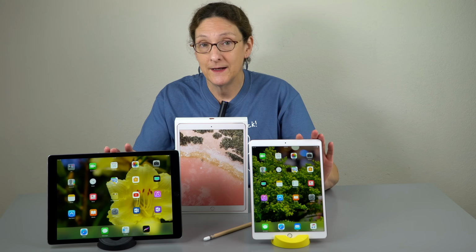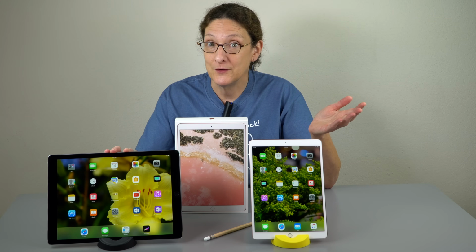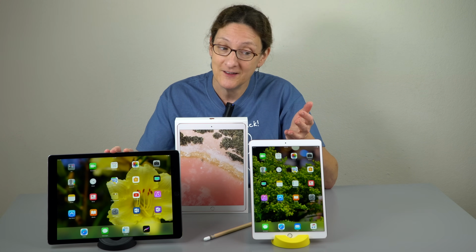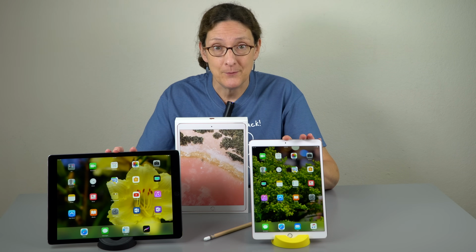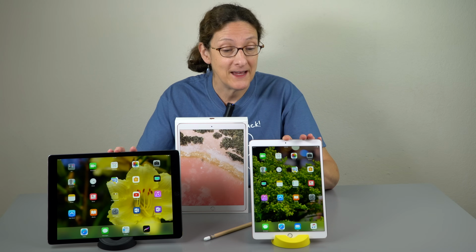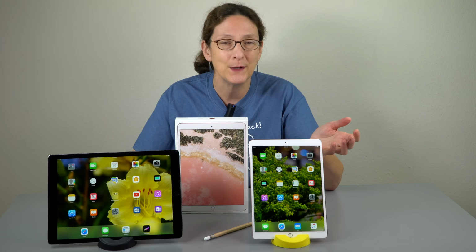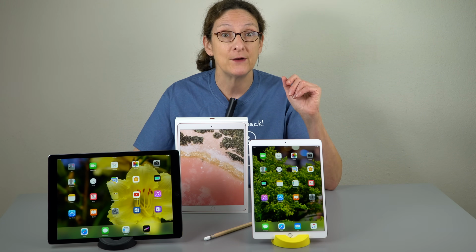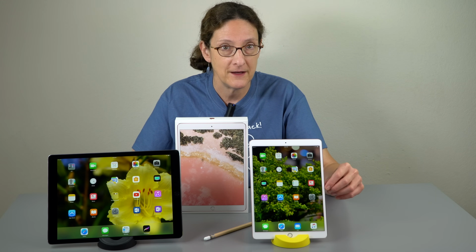So meet the new high-end iPads for 2017 now, as always, available in small and large sizes, not so small, and the 12.9-inch. The 9.7-inch iPad Pro has been replaced by the 10.5-inch, but the size of the device is only ever so slightly bigger. You wouldn't even notice it, but you get more screen real estate. How did they do that? Smaller bezels on the sides, particularly on the sides here.